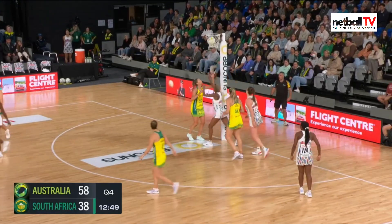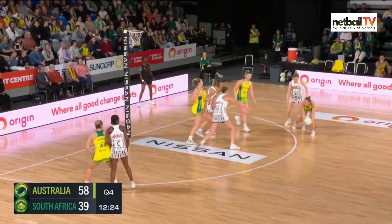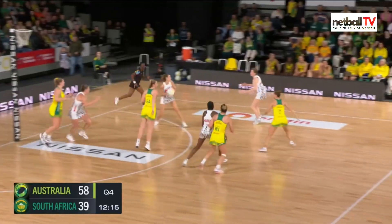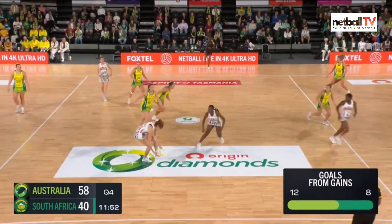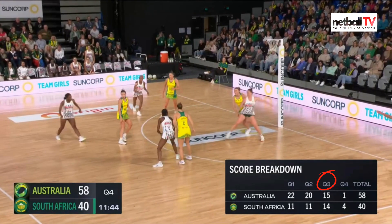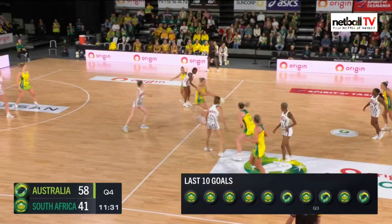Maseko gave a little clap to the umpire — happy with that call. We finally see her trademark move from the previous game: a little pass to the post to get herself in court. Australia almost touching 60 goals with 12 minutes left to go in this final quarter, wanting to put the pedal down. Looking at the quarterly scores: quarter three South Africa just one goal behind, and this quarter they are five goals to one on a five-goal run for South Africa — incredible work by the Proteas. Let's hope they can keep it up.